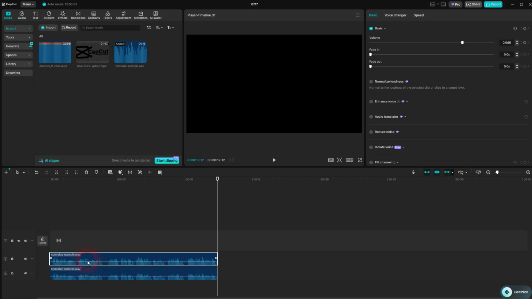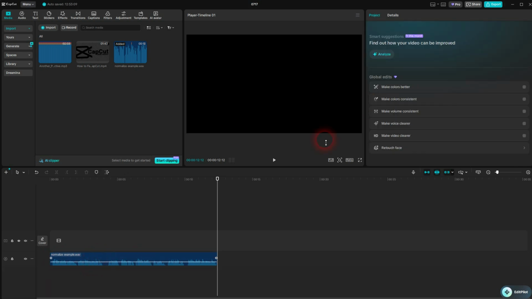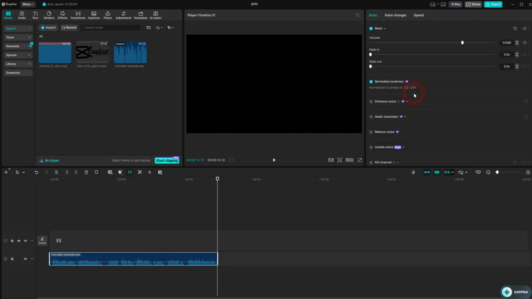So if we compare it here after the normalization to the raw file, a couple of these spikes have been compressed. Some of them have even risen. Usually the normalization makes your clip a little bit softer. So you want to crank up the audio volume afterwards a little bit. So if I go up like 5 decibels right here, that's certainly a good idea.